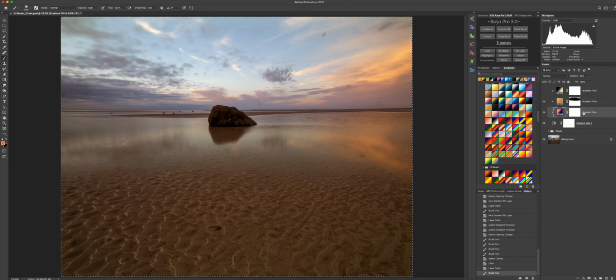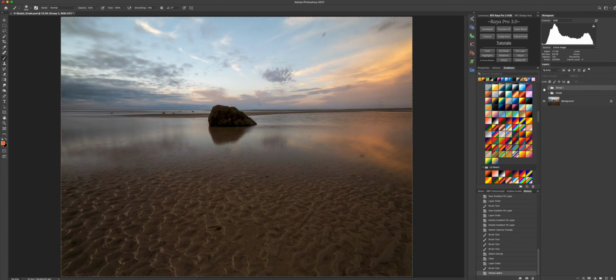And this one I don't like at all. So I'm going to group these. I'm going to put these all in a group. And now you can see this is with the gradient maps and without. With and without. And you can see it makes a dramatic impact on the look and feel, and certainly on the histogram of the image. And it lets you shape your image and your colors the way you want.